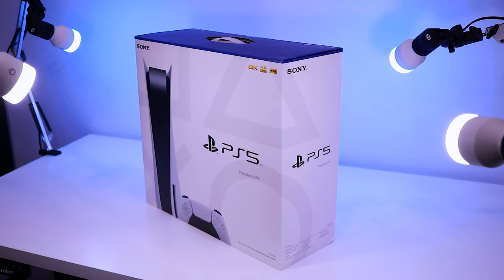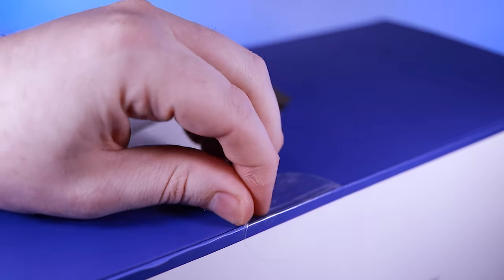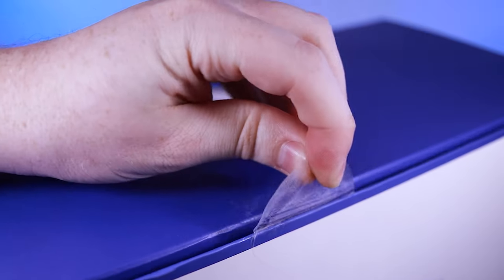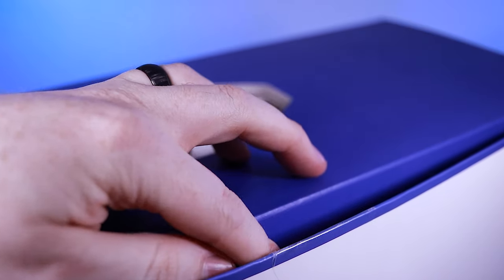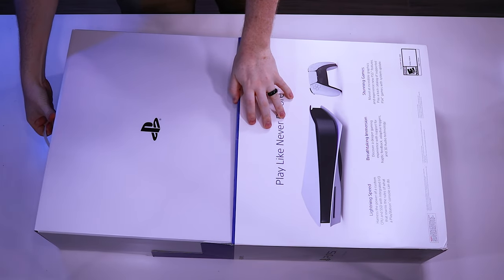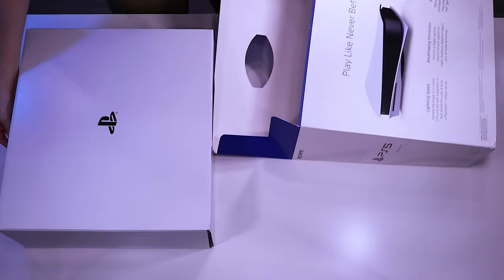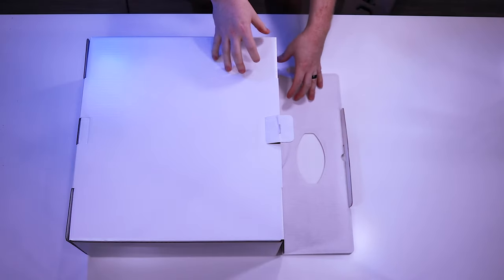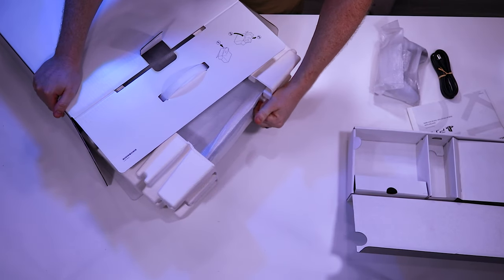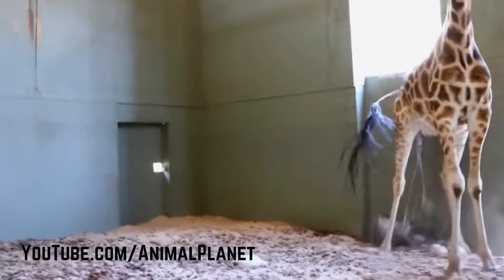Overall, the display packaging is decent and conveys all the necessary information. However, the way the box opens is literally the most inconvenient process imaginable, especially if you're trying to capture it on camera. I had to place my tripod on a desk adjacent to my review table to keep the unboxing within the shot. The thin outer sleeve suctions to the cardboard. The inner box then opens from the narrow end, making it difficult to pull out the components, and this isn't exactly a small product. It all just gets dumped out like a baby giraffe on the Serengeti.